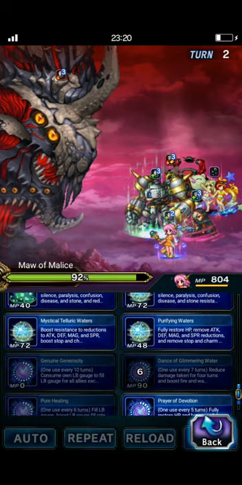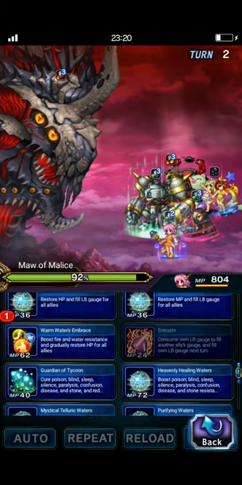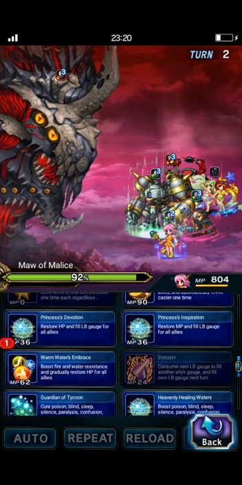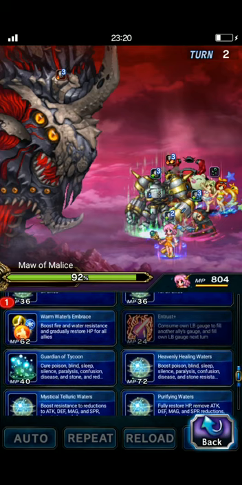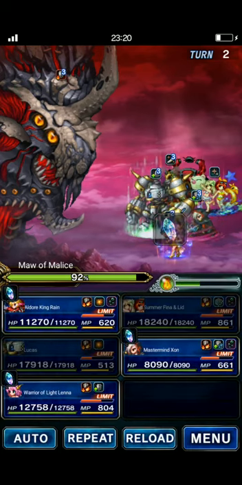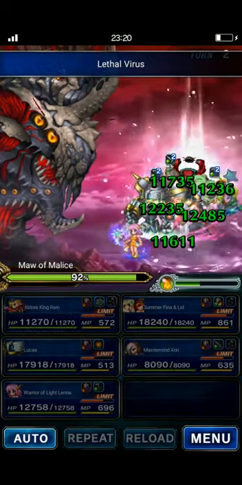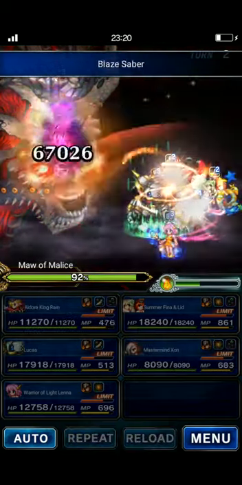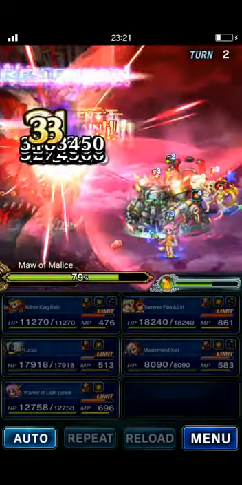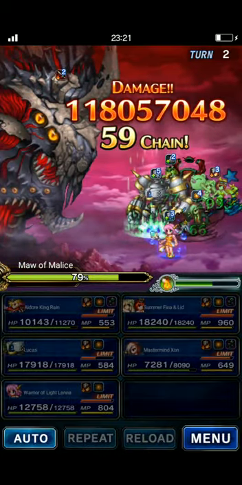And this turn, okay, I will cast Princess Devotion and Heavenly Healing Waters. Okay, I already passed the first threshold.